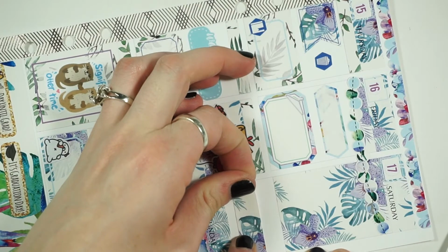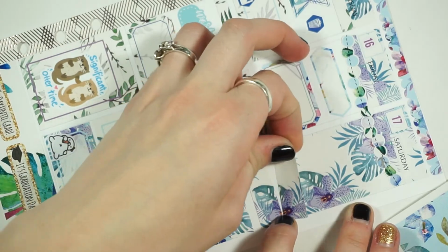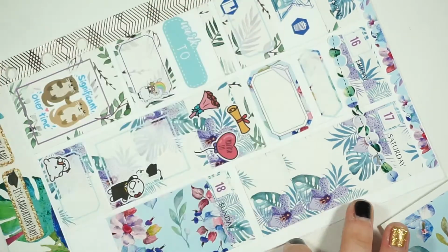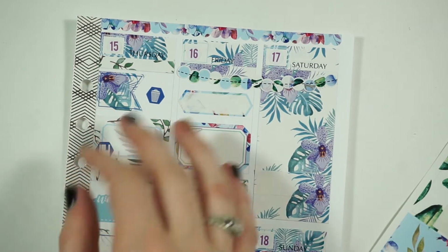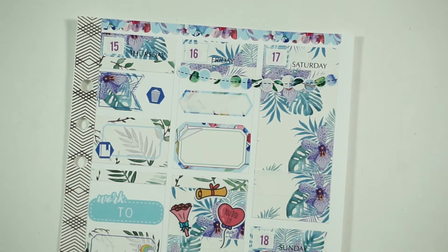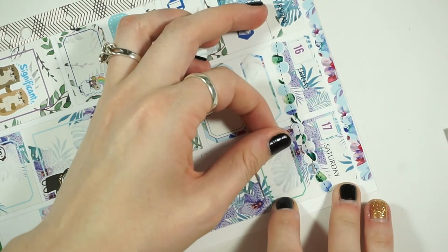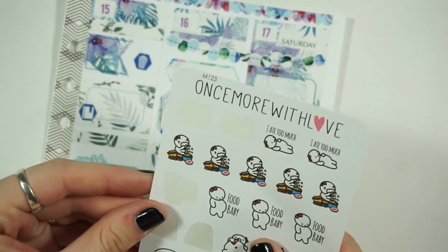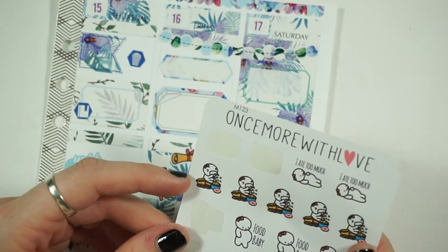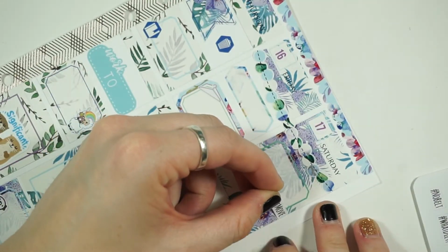Saturday was the day that I had my celebration with my family, because none of them came to the ceremony. Totally understandable, I'm not even upset. It was too long, it was too much. So for that, I'm going to use, I think, just the matching half box. I think that's my best option. So we'll do that for food. And I'm going to use one of these munchkins because I ate so much. I couldn't even move. Too full, can't move. I think I'll use that because that's really cute. So we'll do that.